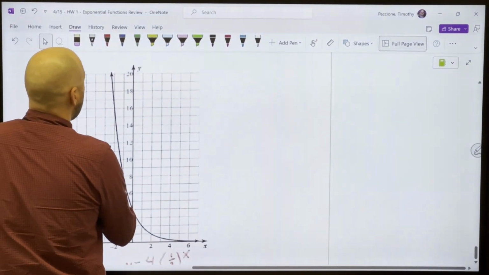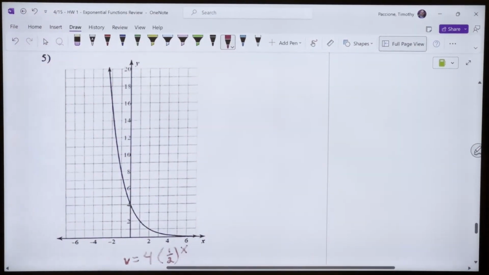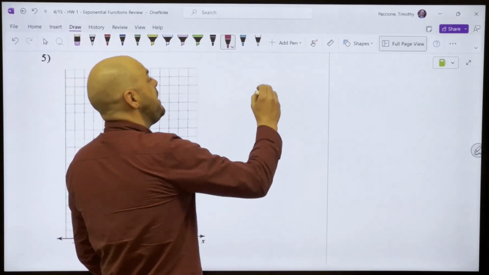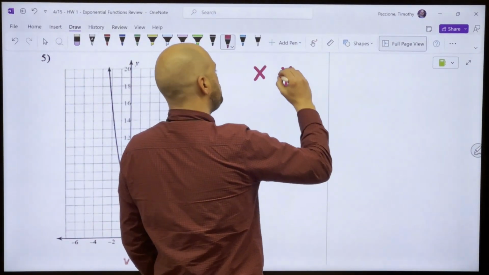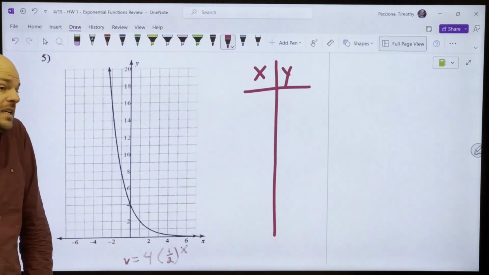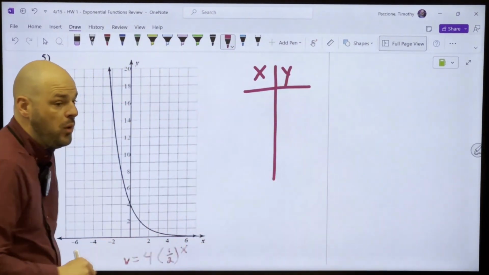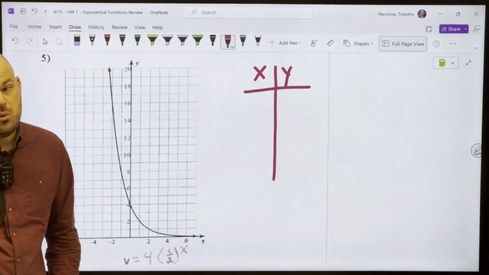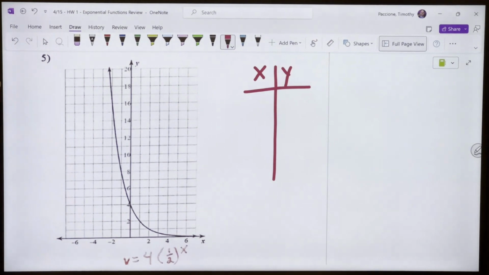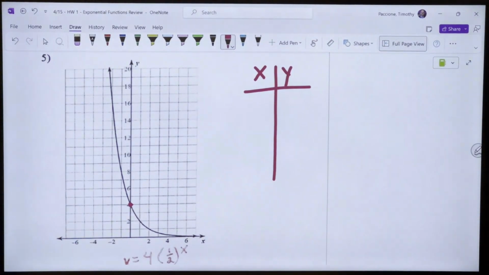Okay. Now, what makes 5 tricky is it's what? Decay, right? Growth just seems a little more straightforward, right? But if we make our xy table, okay, it's like, okay, what goes into that xy table? Well, points go into an xy table. Where do we find points? On the graph. I would start on the y-axis because there's usually a really good point right there.